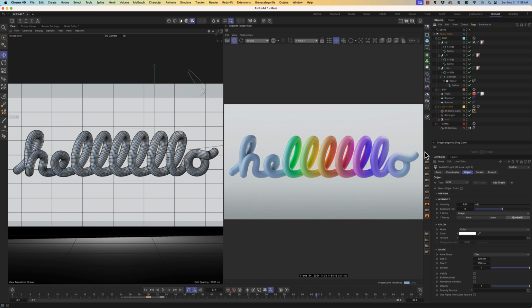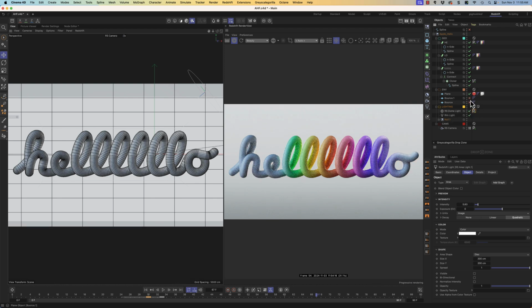As I was lighting, I was liking the way it was looking, but the overall feeling was just a little bit too dark. So let me turn off our bounce cards here, and you can see what I'm talking about. This is what it looked like before I added the bounce cards. And to me, this happens a lot, so I wanted to share this trick with you guys if you come across it.